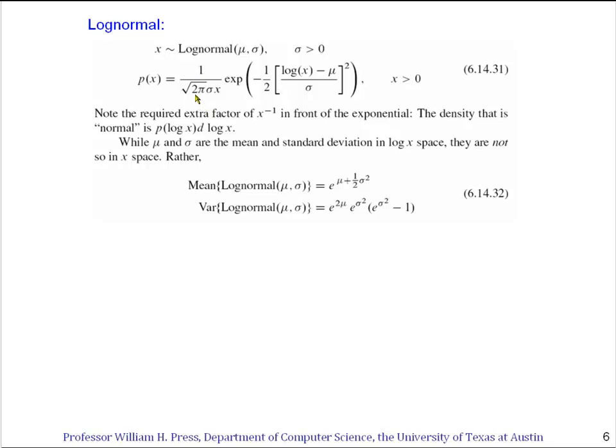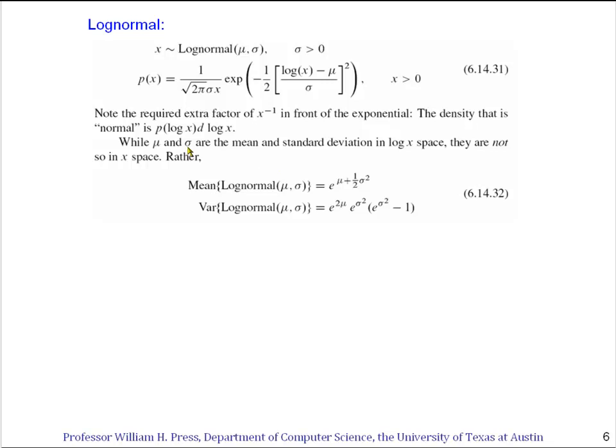These factors, the 1 over the square root of 2 pi and sigma, come from the normal distribution. But there's this additional 1 over x in front. Where did that come from? Aha, we're writing here a probability distribution of x. But what's normal about this is that it's a probability of log x d log x. Now d log x is dx over x, and that 1 over x is the source of the x here. You need it to make the normalization come out right, and you also need it to make this distribution truly normal in the log, p of log x, d log x.